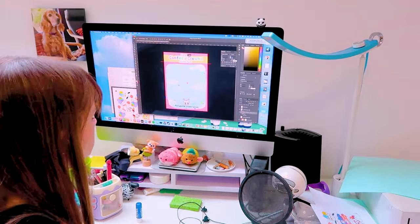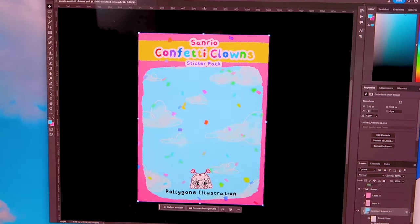I'm very happy with how this little sticker set is coming along. I think it looks very, very cute. I've set my Silhouette machine to cut all my stickers out and then I'll put them into the pack. I have already designed the backing card, which you just saw, which I'm very, very happy about. I think that looks really cute too. I also need to print them off and cut them out. And then I can put them all together.